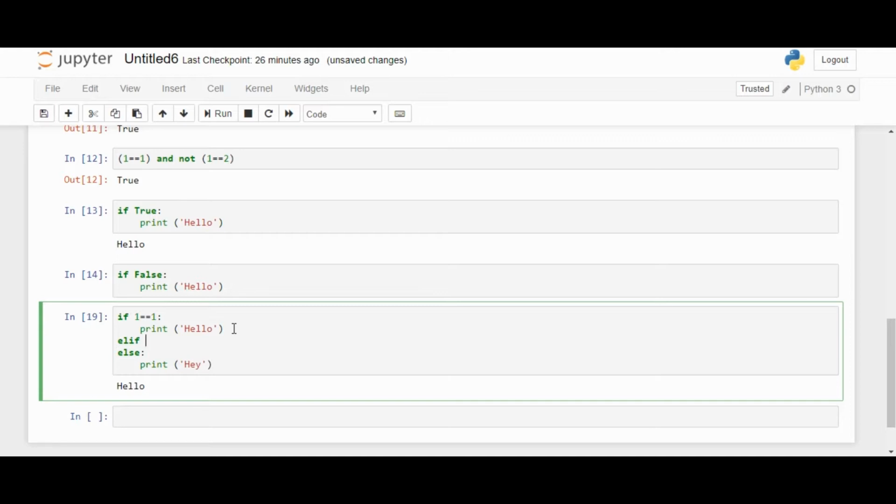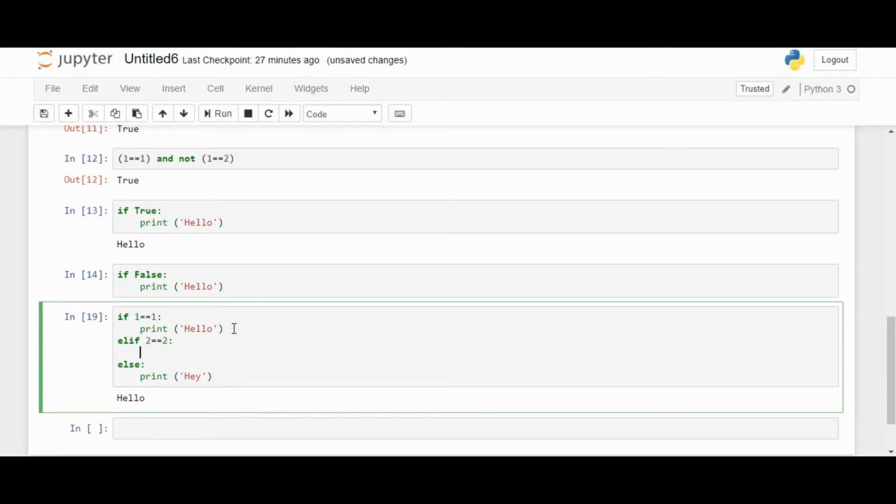So what is my second condition? My second condition is, let's say, 2 equal to 2, then print hi.